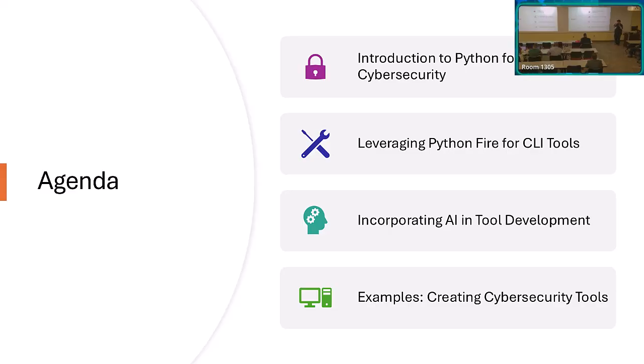Then we're going to talk about once you've created Python scripts to solve those painful everyday problems, how you can make your own cybersecurity tools out of them. Specifically, we'll be making command line tools. And then we're going to say, you don't want to write those every time, every day, right? That could take hours. There's not enough ducks to talk to solve those programming problems. So we're going to look at how AI can help us write those cybersecurity tools for us.